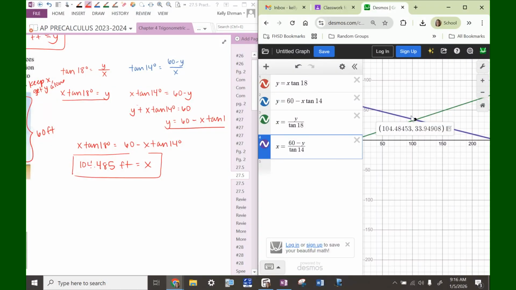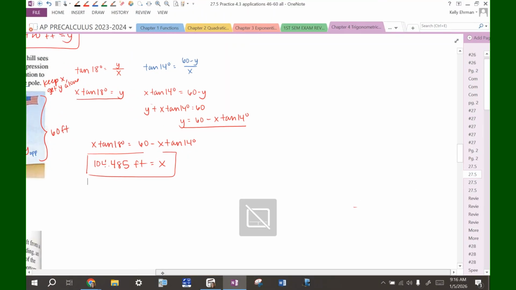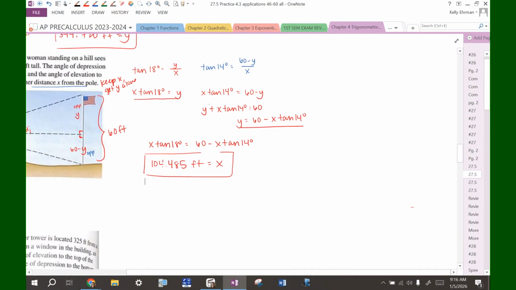And then you're just like, all right, well, what's the x value here? What if I wanted to solve algebraically? Like, what if I can't get the intersection to show up nicely in my Desmos? You do need to know how to do it algebraically for that reason. Well, we solved problems like this in our exponential and logarithm unit. So go back to this equation here. If you have two terms that have x's in them, you want to get them on the same side. So add x times tangent of 14. Anything that doesn't have an x on it stays on the opposite side of the equation. This allows you to factor out an x.